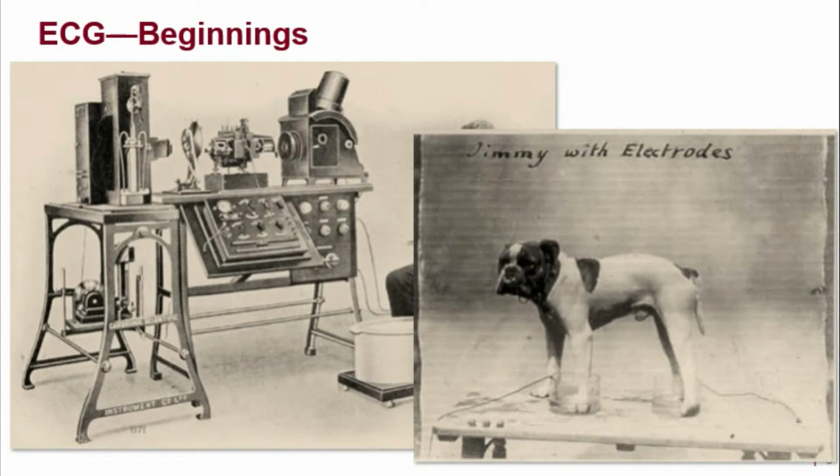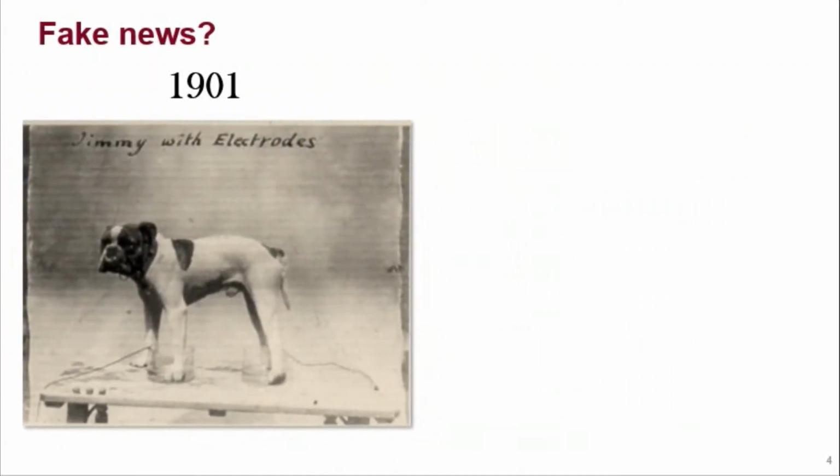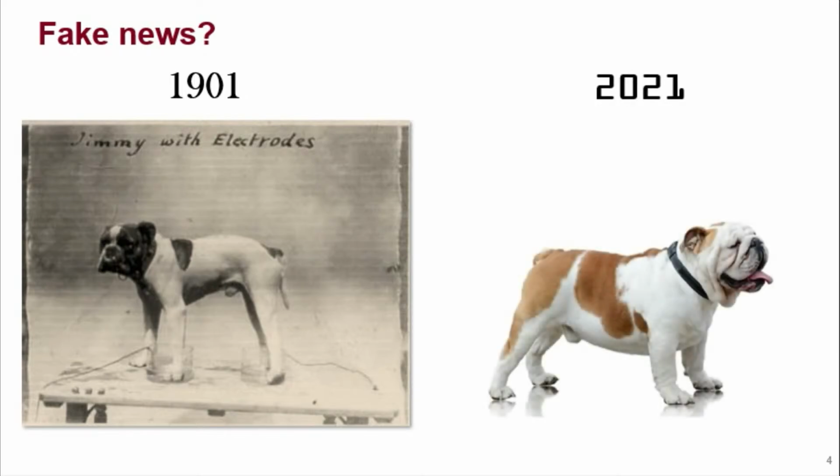Now, some of you may be looking at this image and wondering, is this simply another example of fake news? Well, to this, we can look at the data. Here, the data is of the image itself. This is a photograph of a bulldog in 1901. This is another photograph of a bulldog in 2021. Note that the bulldog today is shorter, closer to the ground, has a wider neck, has more skin folds covering its eyes, has more jowls, and indeed has a shorter tail. These are all favorable characteristics that we have selected for with selective breeding.